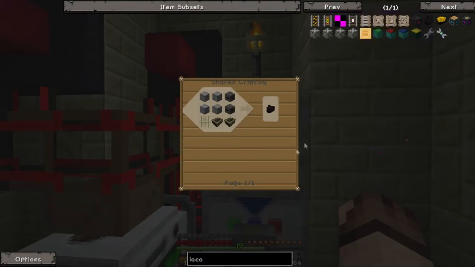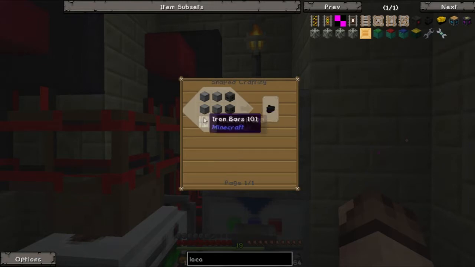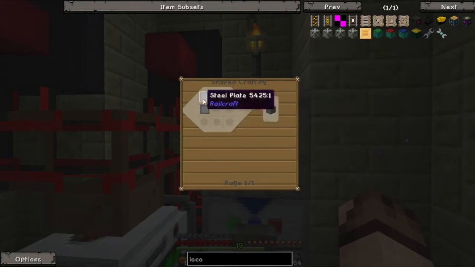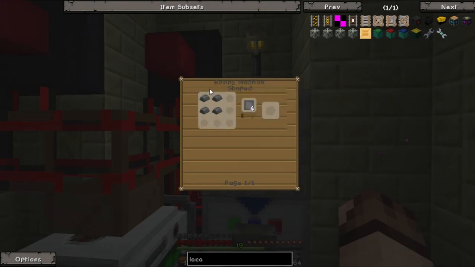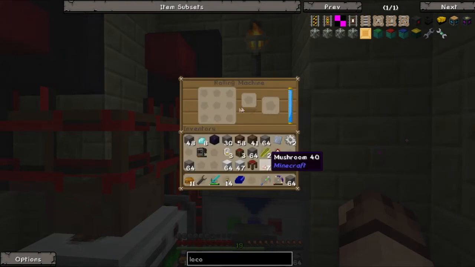So steam locomotive is some minecarts. You know, they haven't changed the recipe for a minecart. 2 minecarts, some iron bars, high pressure boiler tanks, which are steel plates, which you make by putting steel into the rolling machine we just made. The solid fuel things, which shouldn't be too hard to make either. And that will give us a steam locomotive.